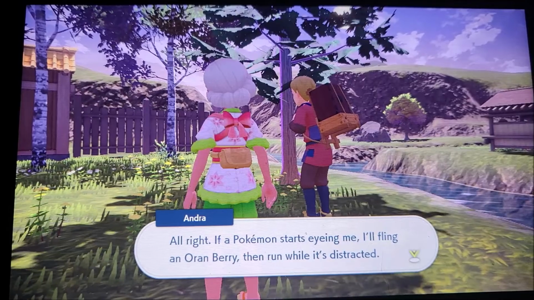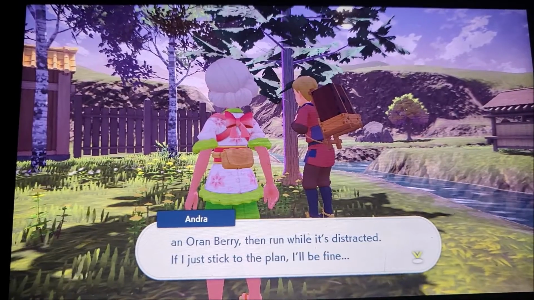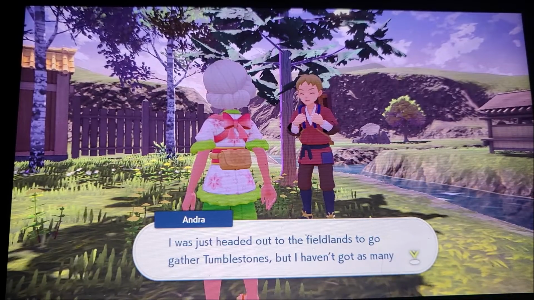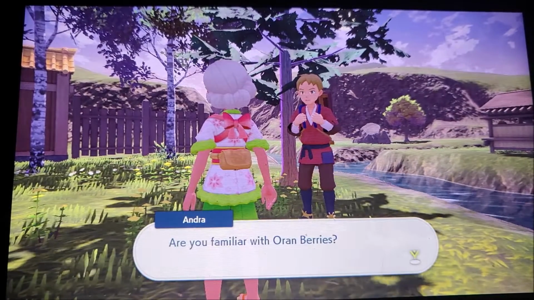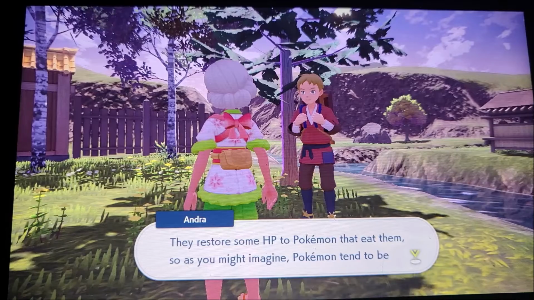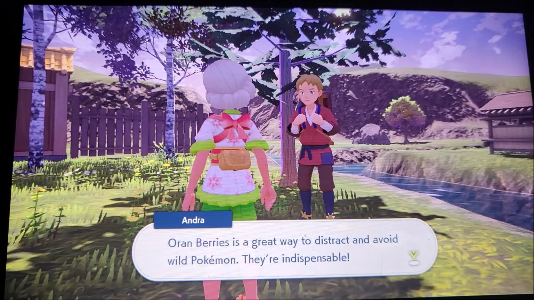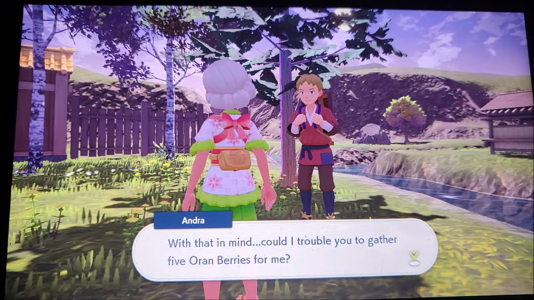Alright. If a Pokemon starts eyeing me, I'll fling an orange berry and run while it's distracted. I just stick to the plan, I'll be fine. Oh, Survey Corps girl. I was just headed out to the fieldlands to go gathering tumblestones, but I haven't got as many oranberries as I'd like. Are you familiar with oranberries? They restore some HP to Pokemon that eat them. So, as you might imagine, Pokemon tend to be very interested in them. See where I'm going with this? Throwing orange berries is a great way to distract and avoid wild Pokemon. They're indispensable. But then, mind, could I trouble you to gather 5 orange berries for me?